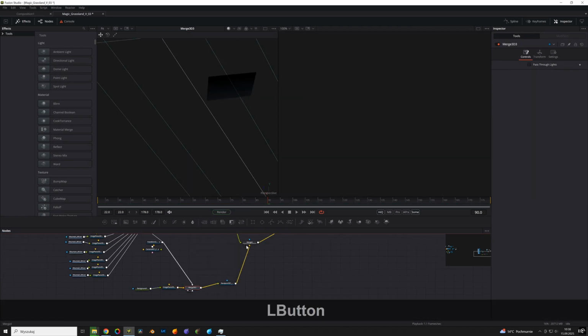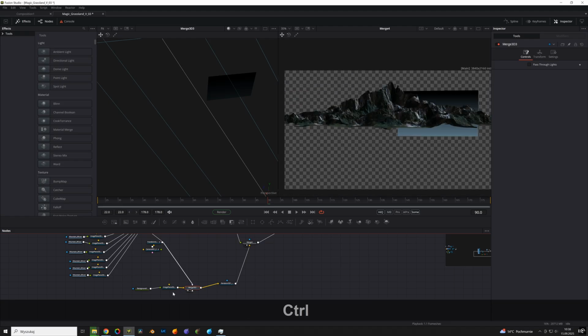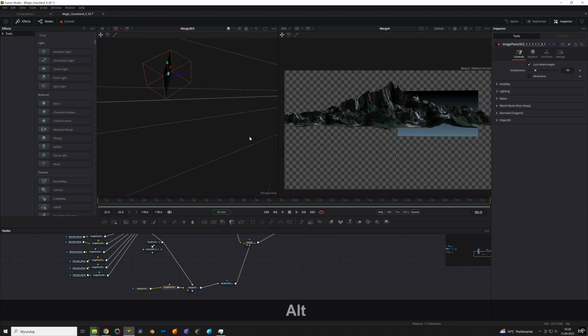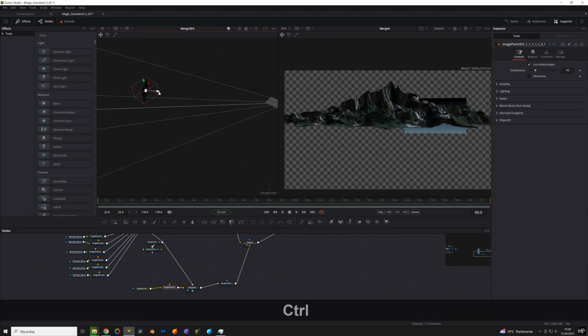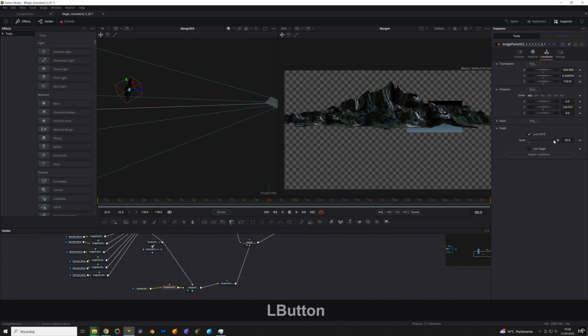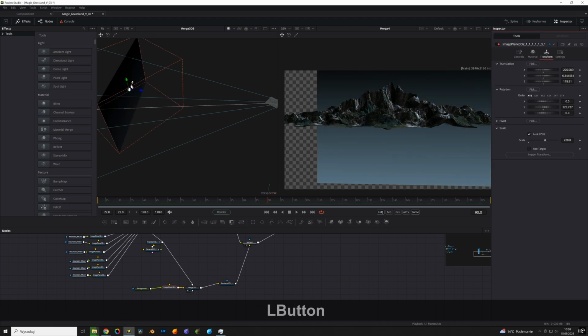But we still need to position it in space. So, we enable the camera preview, and on the second preview, we set where it sits in space.